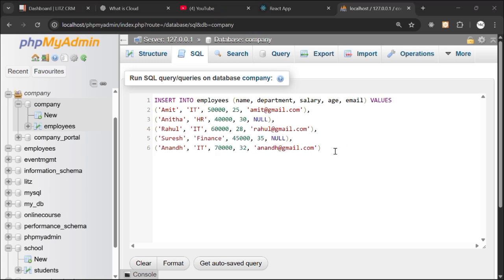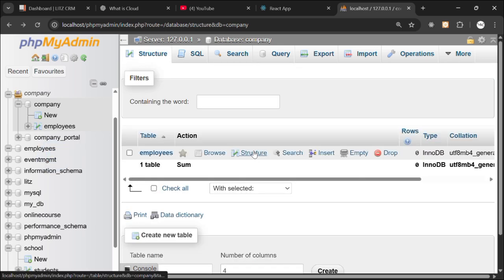After ending my data, I am closing with a semicolon.